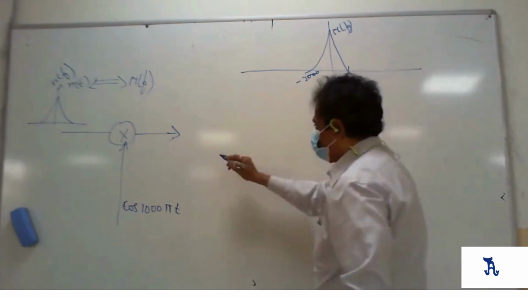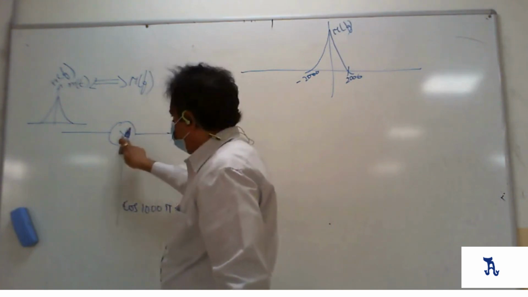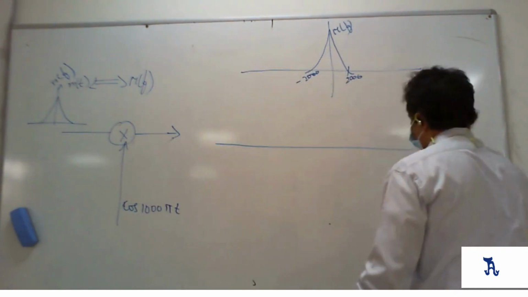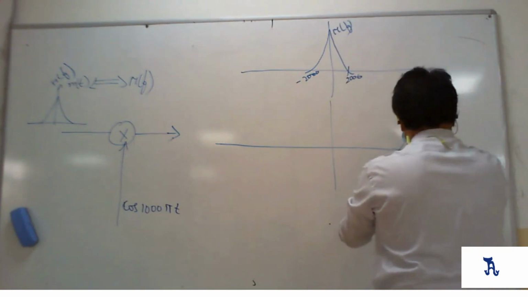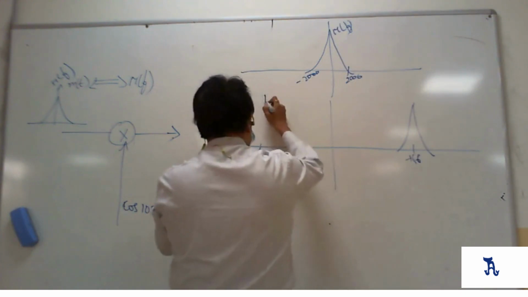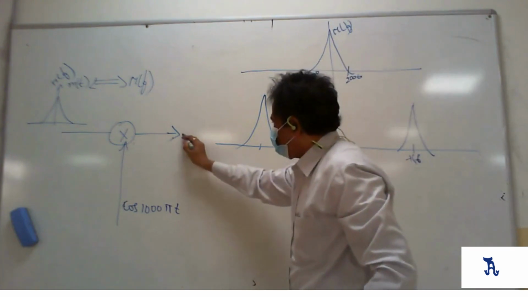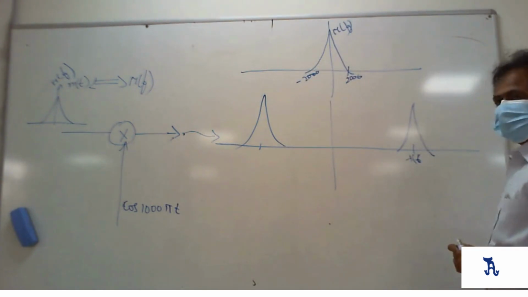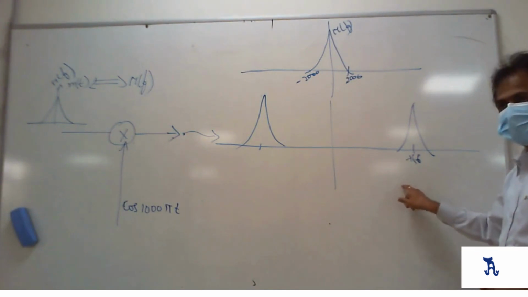Right? Once you multiply the carrier signal, this spectrum will go to the passband. That means this will go to plus fc. The same thing will go to plus fc. Then it will go to minus fc. This is what I have told you. Go like this. The same thing. The spectrum at this point is this one. I have done it. Right. I have done this earlier.